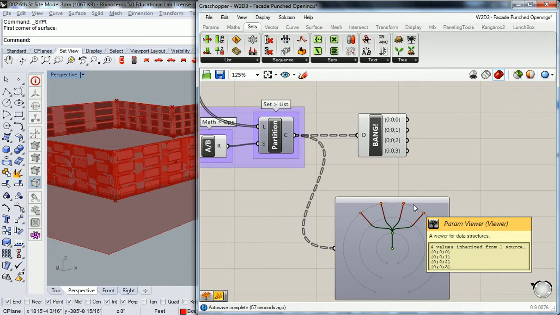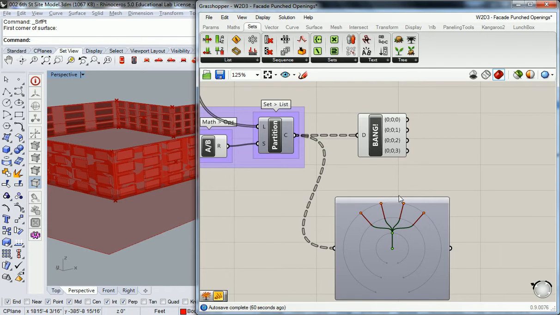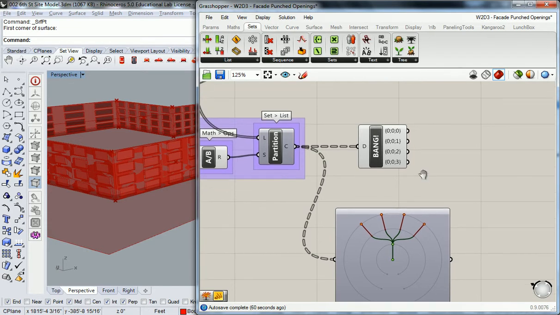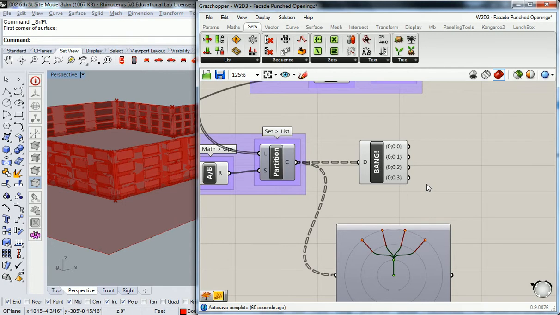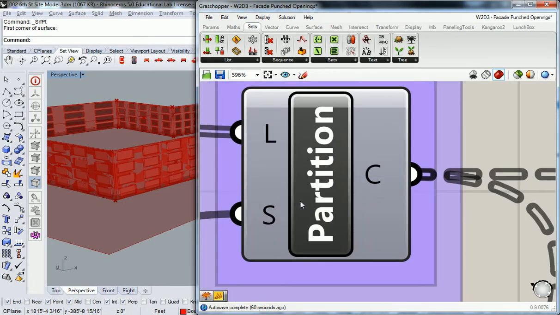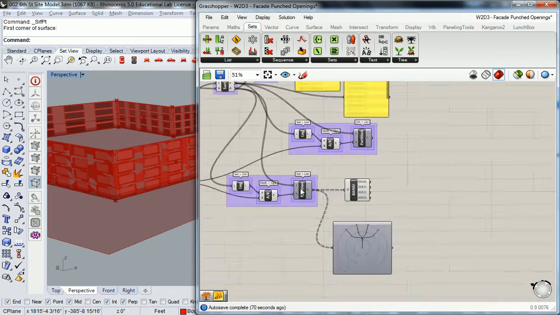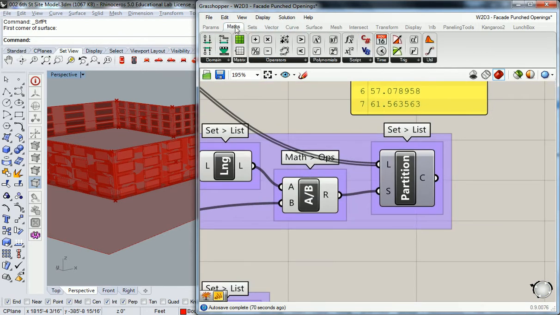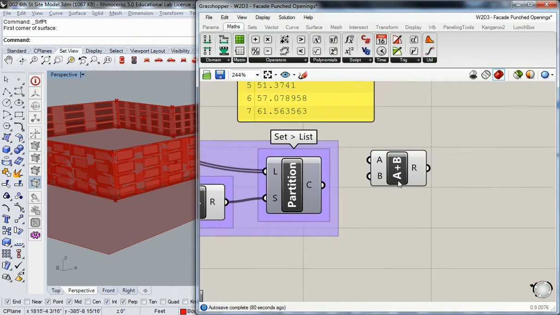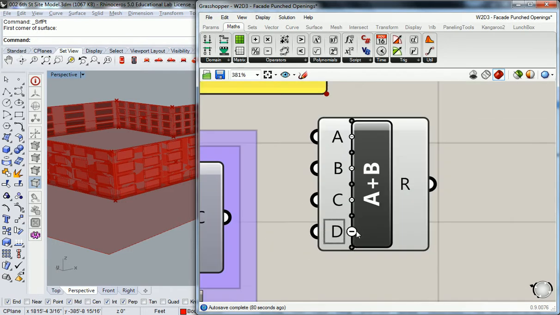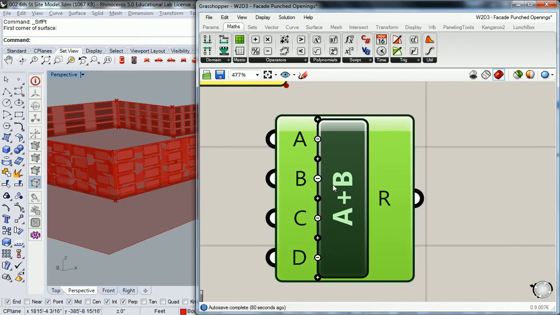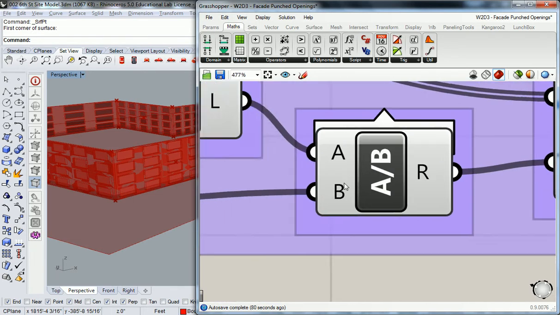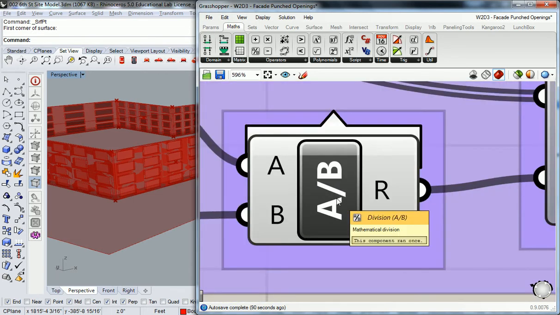Does that make sense? And what types of nodes does that work for? Certain types? Yeah, not all types. Like if you zoom in on partition, it can't, because it's a function that serves one purpose and one purpose only. I'm trying to think if we have any that we can add. Probably some of the math ones would. I don't know if you can do it with addition. Yeah, so addition, you can add multiple numbers in, that kind of stuff. But you can't do it with divide because that's a compound mathematical operator.